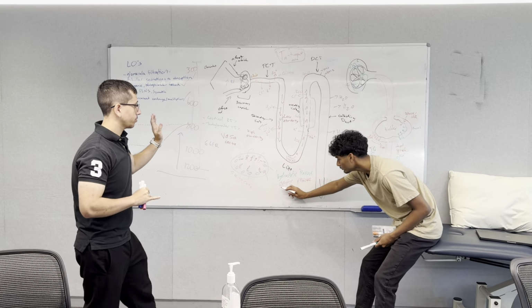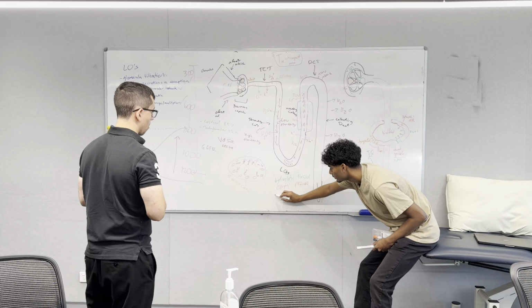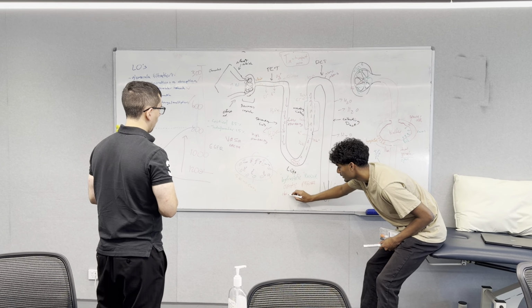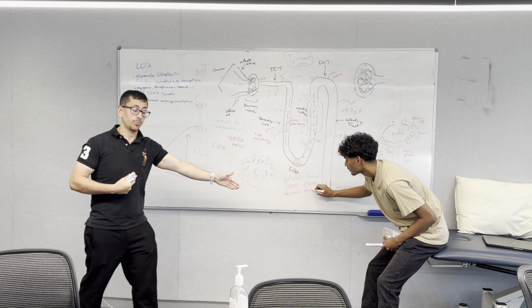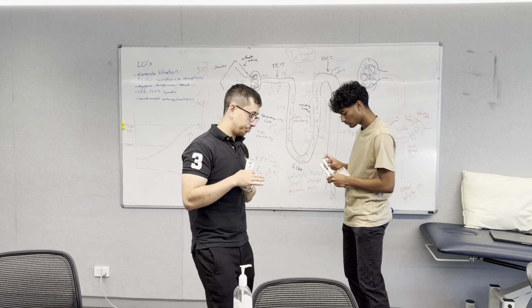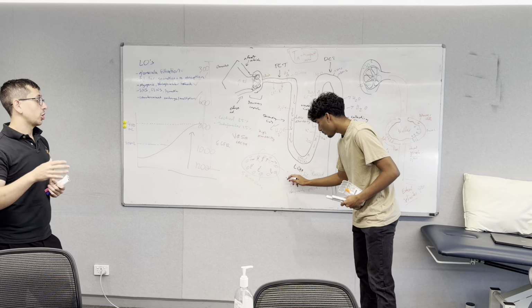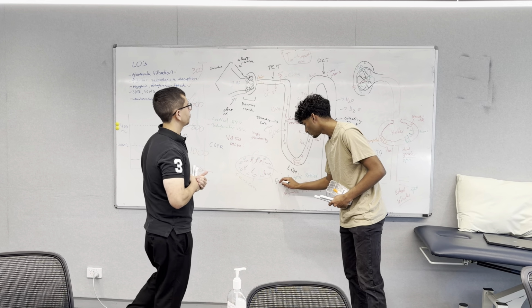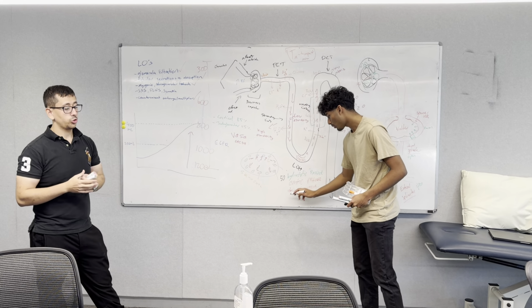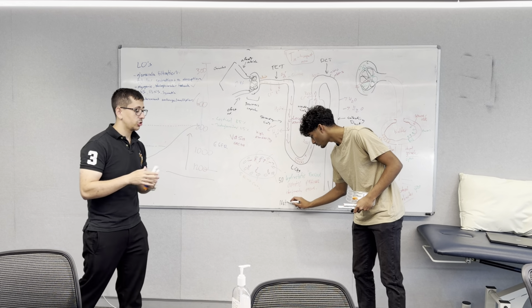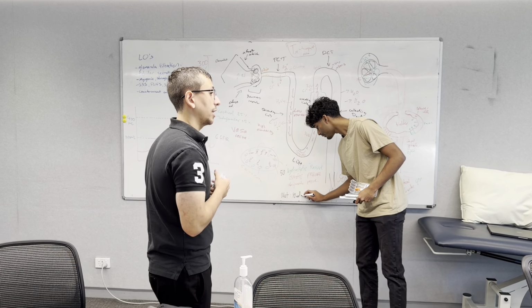Okay, so we have hydrostatic pressure and osmotic pressure. The main driver of the stuff going into the glomerulus is your hydrostatic pressure, the pressure from your heart when it contracts, that creates that hydrostatic pressure, allowing stuff to go in. And then your osmotic pressure, which is also known as colloid osmotic pressure, is just the proteins within your blood that ultimately control how much fluid is getting reabsorbed into the blood vessels.